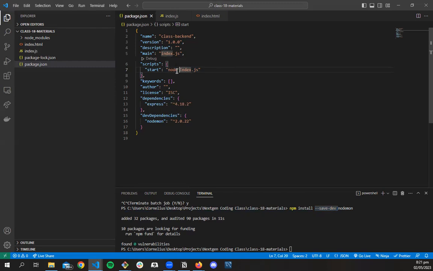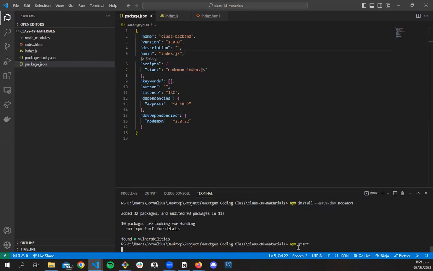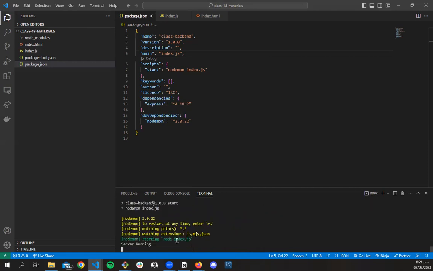Now I have NodeMon installed, so I can just change this thing to NodeMon. And we have 9 more minutes. Don't worry, we'll finish soon. If I change this thing to NodeMon, I'm saying that every time I run it, I want to use NodeMon to run the application, because with Node, I have to manually restart it every time. NodeMon will automatically restart it every time I make changes.